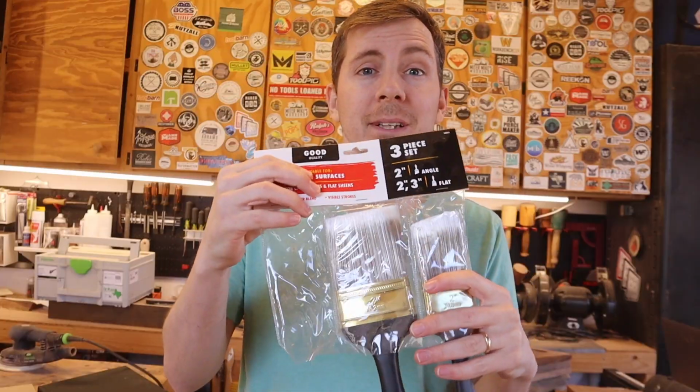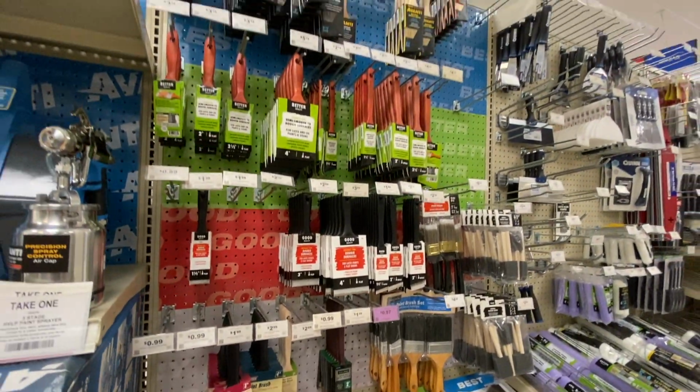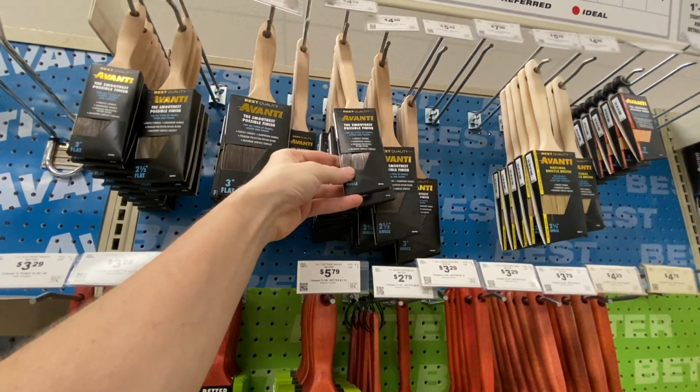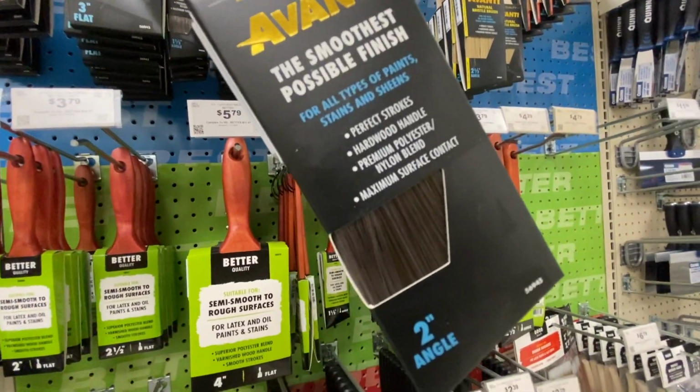This pack here, even though I'm missing one, it's about a $6 pack. At Lowe's, for instance, you'll find it for $9 or $10. That's a $3 difference. If you're painting constantly, $3 every pack is a good deal. Their nitrile gloves are about the same price as Lowe's are, but their vinyl gloves are cheap. They're about $5. And vinyl gloves are just as good if you need to stain something, if you need to oil something down, you can use those gloves and they are cheap. You can get a big box full for $5.